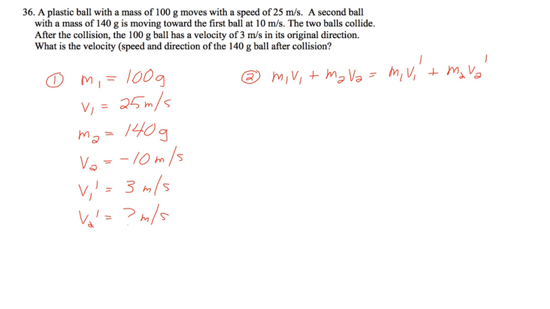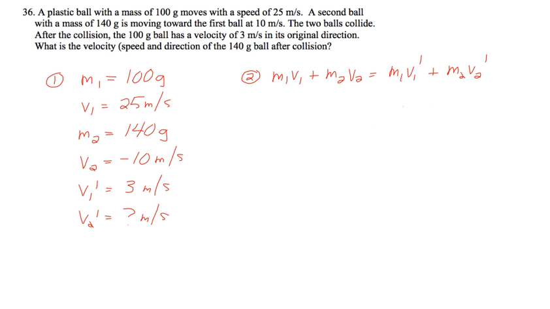Now in the problem that I did yesterday, one of the objects wasn't moving before the collision, so I was able to cancel out a whole term. Notice here there are 4 terms. That's a term, that's a term, that's a term, and that's a term. In the problem I did yesterday, this object wasn't even moving, so I could cancel it out. But in this one, nothing is 0, so everything stays. And if I want to solve for v2 prime, I need to move this term to the other side, and then I'll divide by m2.